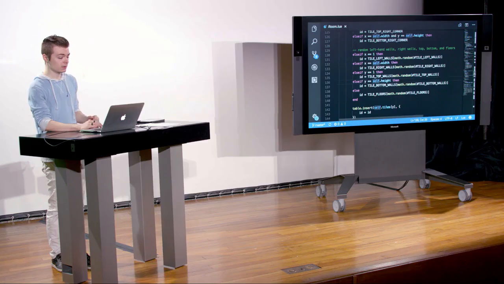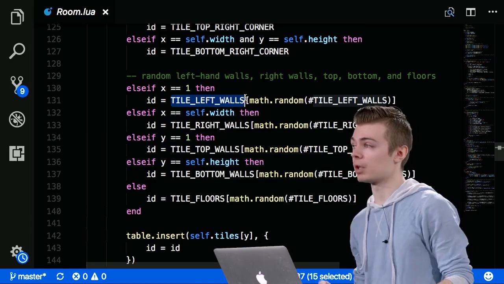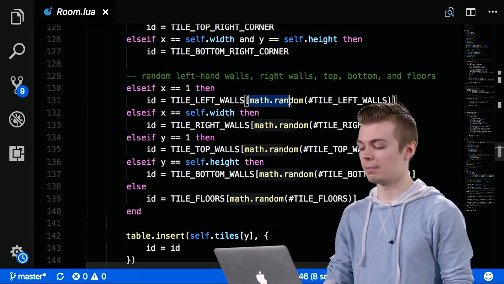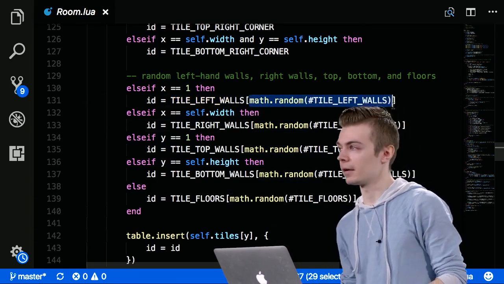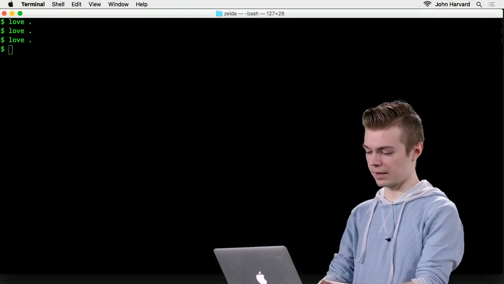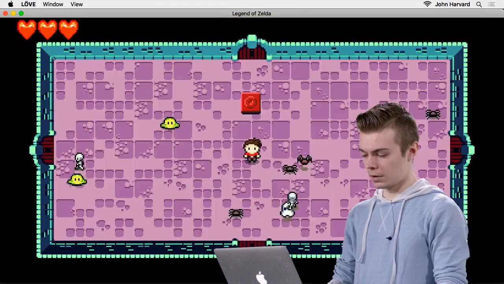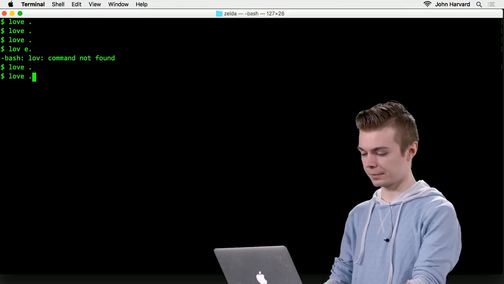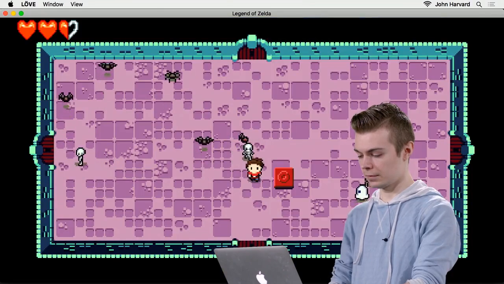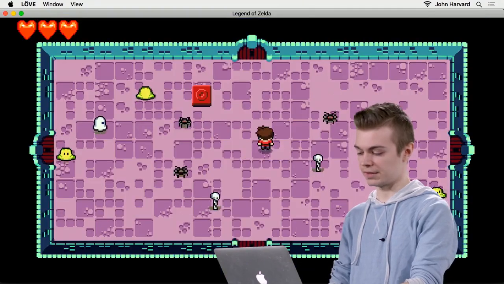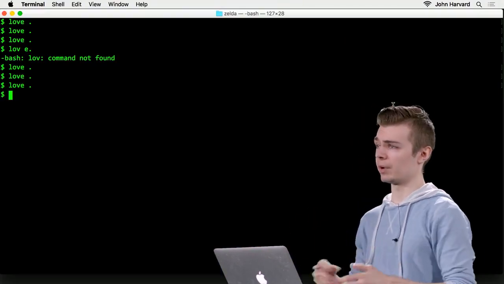What I've done for randomization here is we have a table of potential left walls, potential right walls, potential top and bottom, and then we just pick a random value within there based on however large that is, and that gives us variability. We can see it. We have random, whoops, every time I generate it. So take note of maybe some of the tiles visually that you can see there on the map. Notice that they changed. Notice that the switch has also changed. Notice that they changed again.